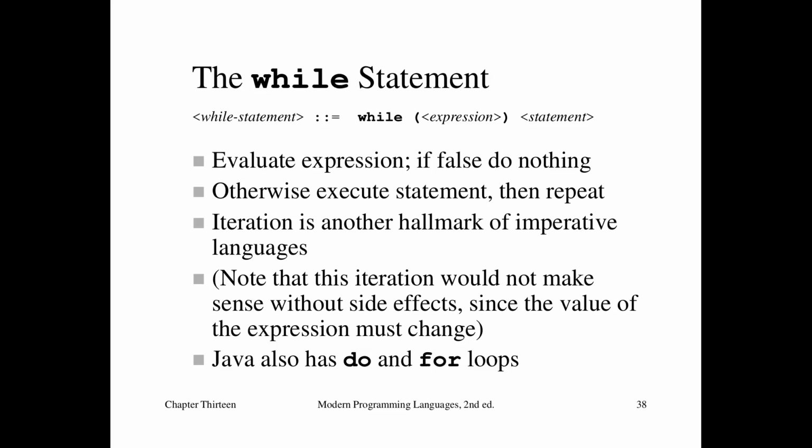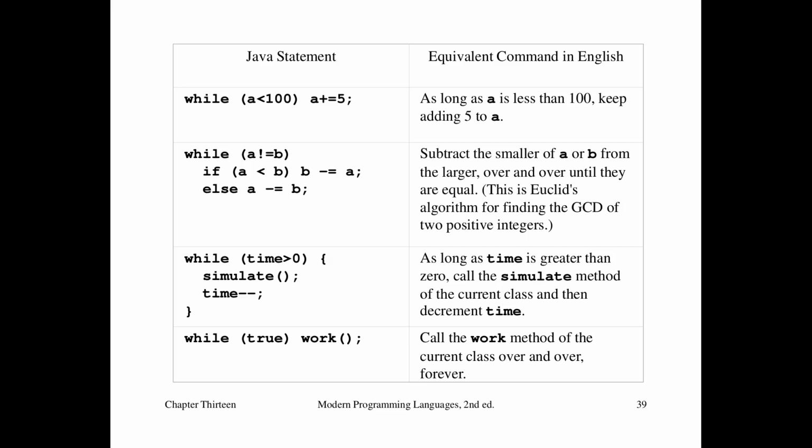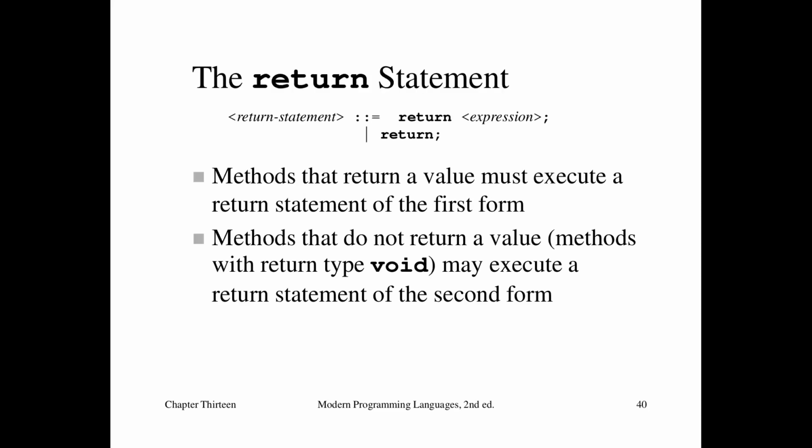We also have the do and for loops, right? The do says do this next statement or list of statements, followed by the while keyword and then an expression. Then we evaluate that while expression. If it's true, we execute the body of the loop again. Otherwise, we do nothing. So a do is a while that executes at least once. For is a little bit different. There are two different for loops in Java, and we'll talk about them, I'm sure. But these are just examples of while and what they mean. I expect you to know most of this already. It's pretty simplistic what's going on.